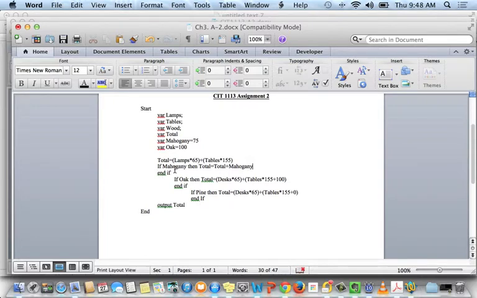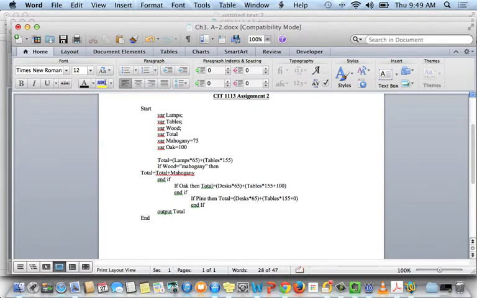Mahogany. Yeah, you're saying, okay, you didn't ever put a wood, so this would actually need to say if wood equals mahogany, right? Then total equals, get out of here.